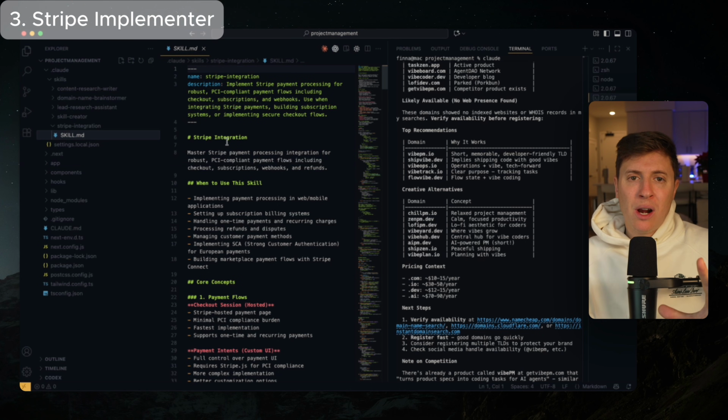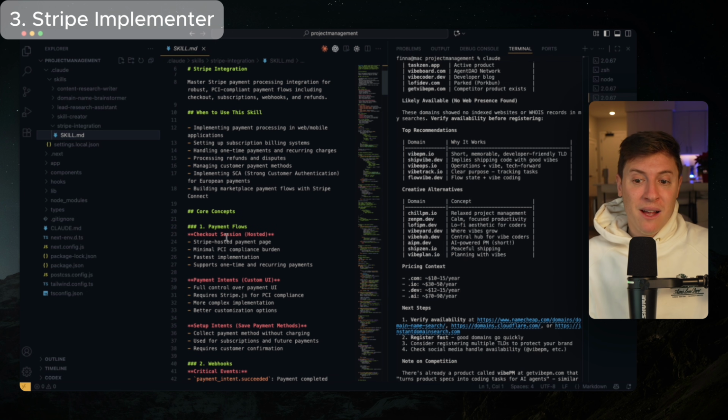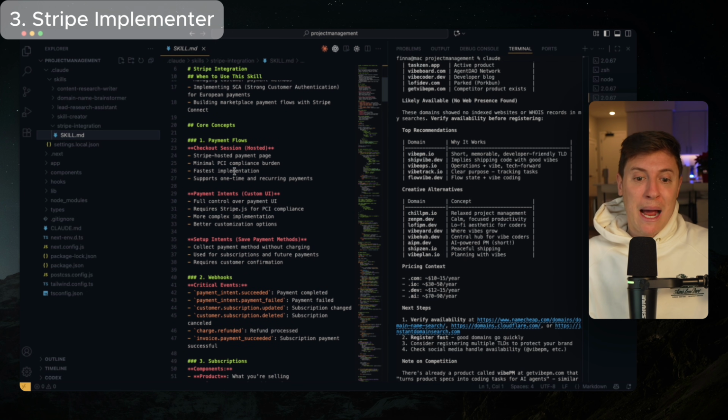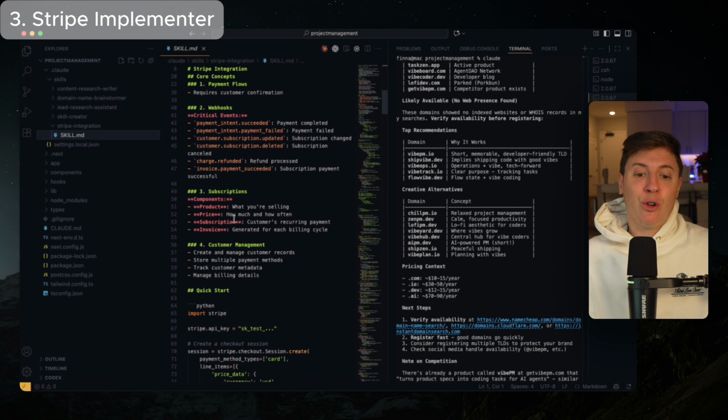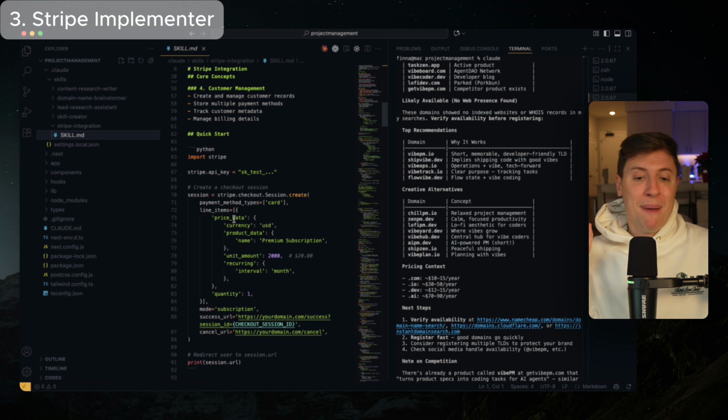The next skill is one of my favorites. It makes the most technical part for me of setting up a project very, very easy, and that is the Stripe integration skill. It is basically a skill, like you can see here, that describes very clearly how Claude Code should implement Stripe and manage your customers and get Stripe all set up. For me, setting up Stripe is one of the most time-consuming parts of building an app, between the testing, setting up subscriptions, setting up products, all that.